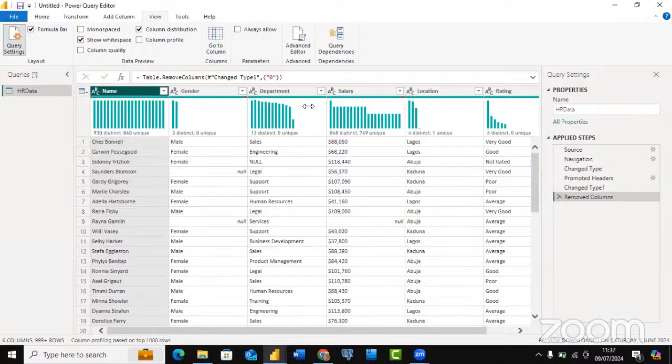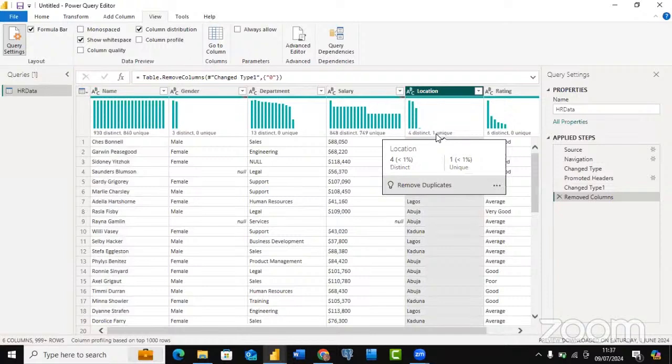For an example, just look at my location column. Specifically, this one unique value you are seeing here is accounting for this little bar you have here. So that's why you are seeing here one unique.